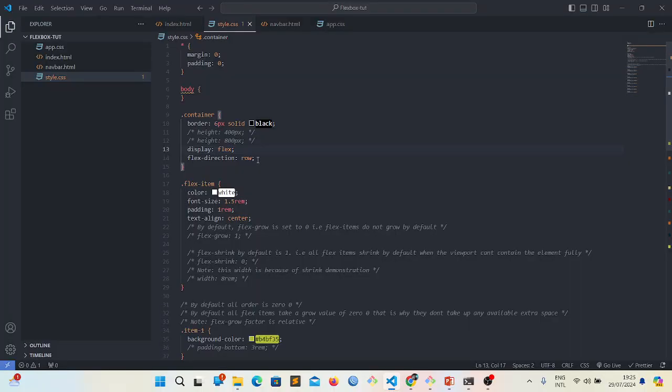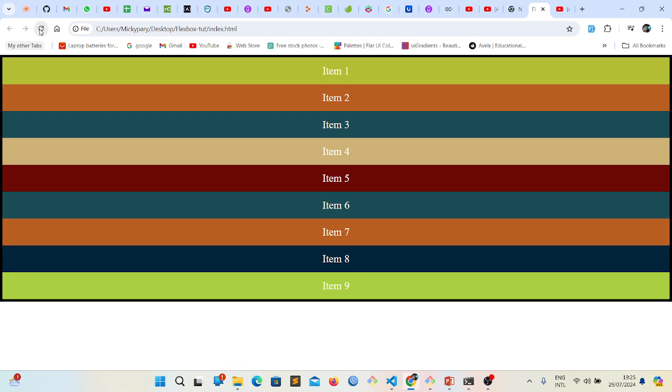But when we change this from row, we have another option called column. Column will make our flex items stack up vertically and occupy the block space line by line. So this is the flex direction property of column.